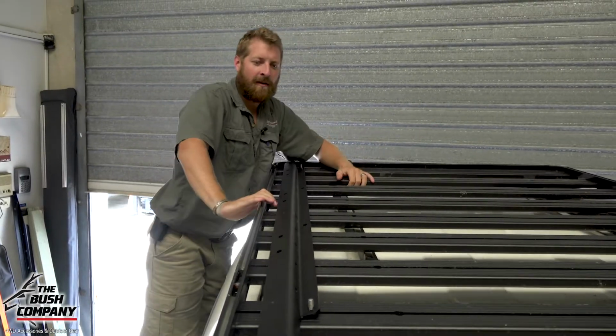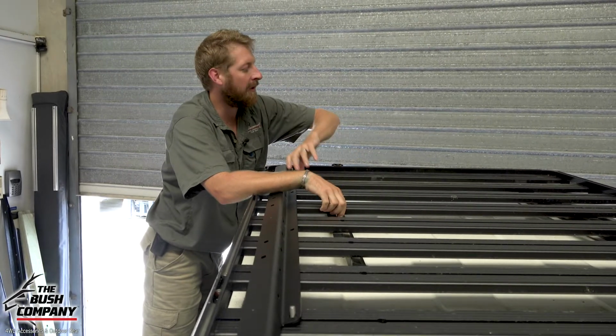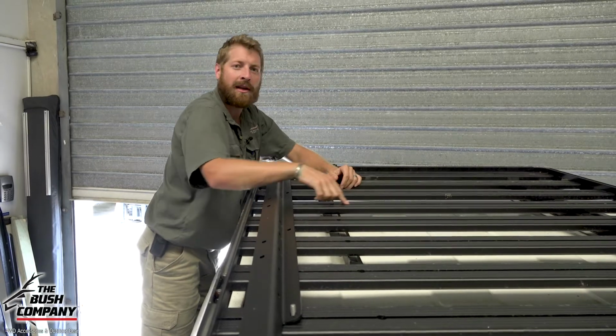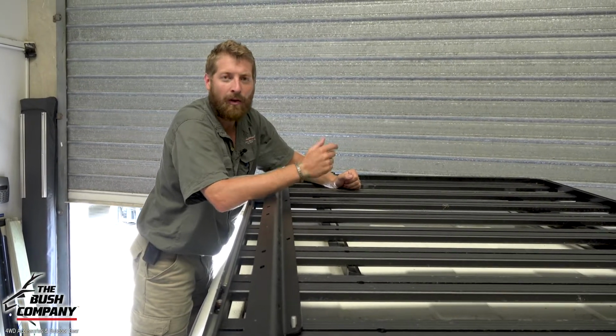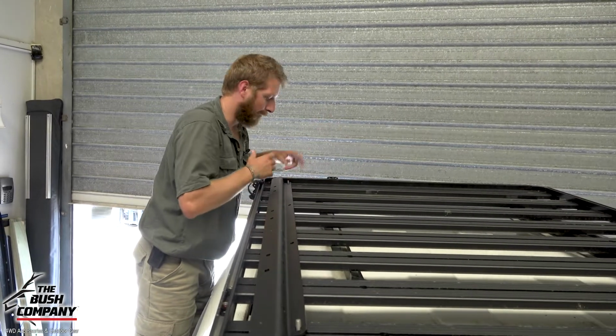Alrighty, now a Front Runner roof rack. Notice on the Front Runners, they have got their slats running widthways across the vehicle. Nice 8mm slots though, aluminum extrusions, which makes it easy to run nuts and bolts in the channels. And you can also fit a nut in the channel, not necessarily a bolt. I prefer fitting them with a bolt in, and I'll show you that next.